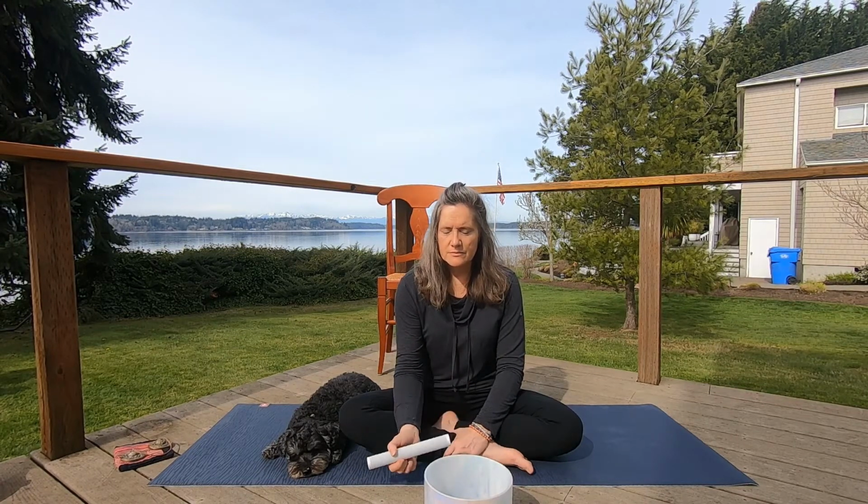We'll move into some sound. Allow your nervous system to drift away on the single note. Imagine it like ripples on the water. And as the ripples go out further and further and further, they soften and flatten. Allow your nervous system to do the same.